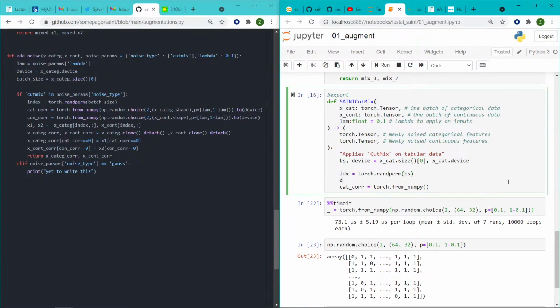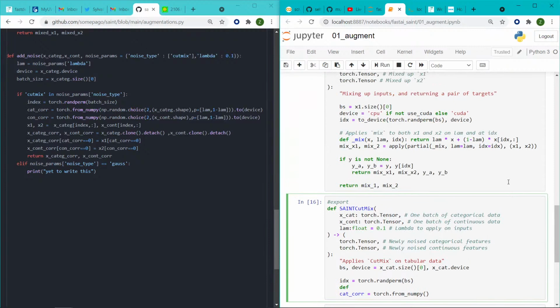So we'll call this def apply lambda. Didn't we do something like this similar? We'll say shape, lambda, device.